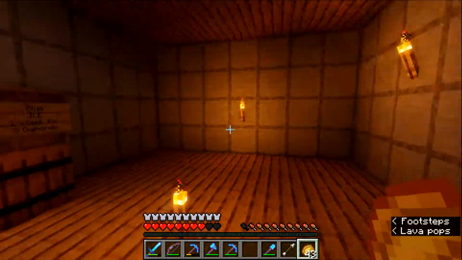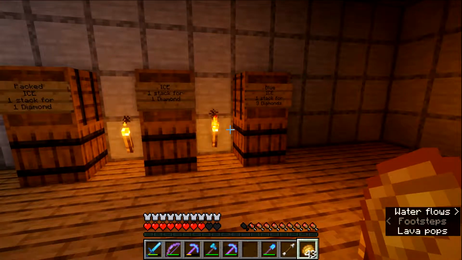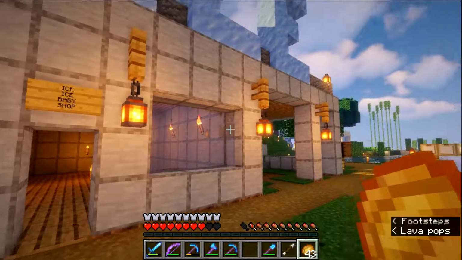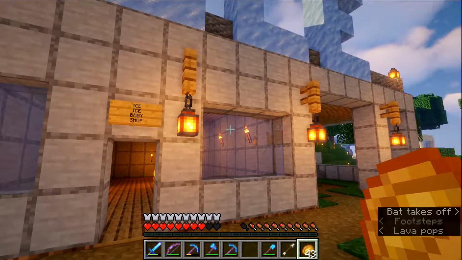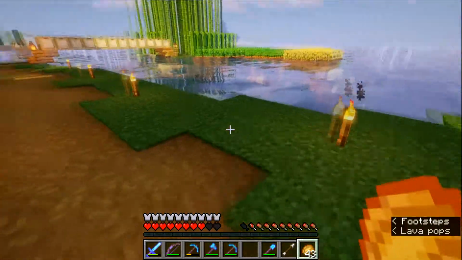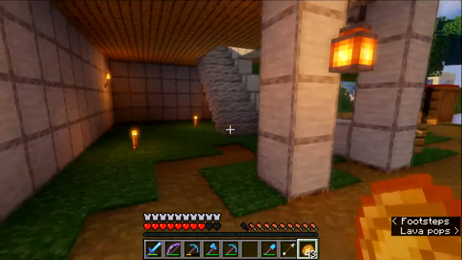Oh, he actually put lights in here now. Cool. So this is the ice shop of STALKGAMING, I think. Yes. Ice baby shop. No door and darkness. You just love spawns, don't you? Yeah.